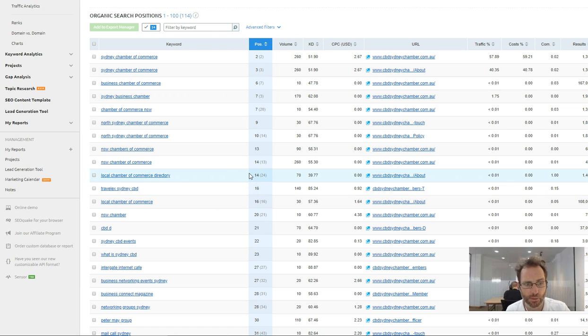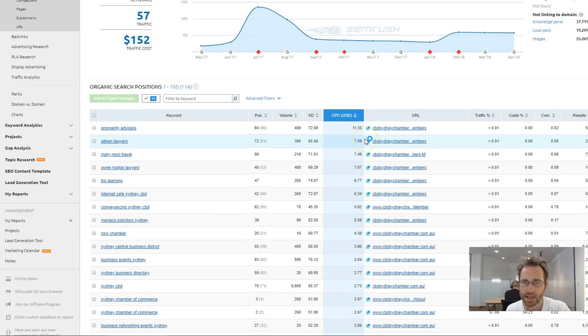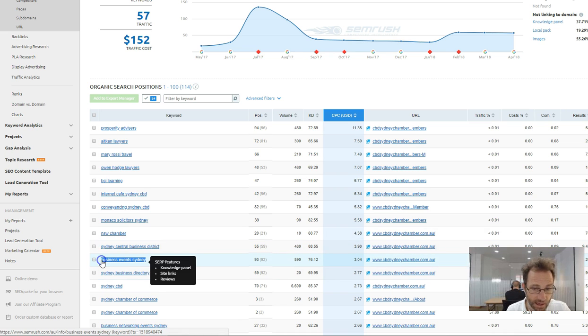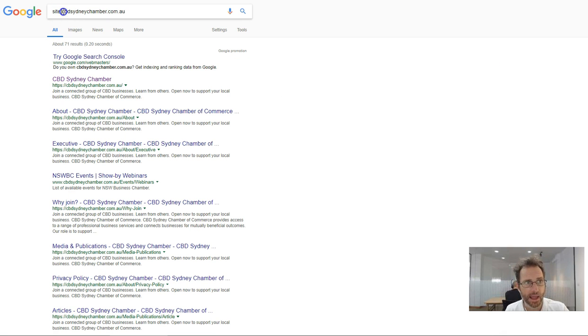But if we show those keywords based on a different metric, CPC, which is cost per click, and this is in US dollars, that is how much it would cost if you were to buy that traffic from Google AdWords. If we rank them by that, generally the higher the cost per click, the more valuable that keyword is. We can see there's a bunch of property advisors that mightn't be so relevant to you guys, but you've got a whole bunch of learning ones. But New South Wales Chamber, Sydney Central Business District, business events in Sydney is a really great keyword, 590 searches a month, and you're number 93. So moving from 93, where you're getting no traffic, up to the front page is not a lot of work. If we go to Google and type in site colon and your domain name, I can show you some quick and easy ways to attract that kind of traffic.